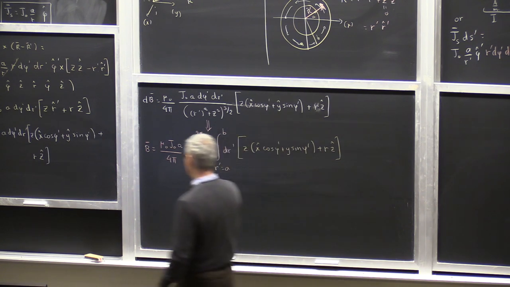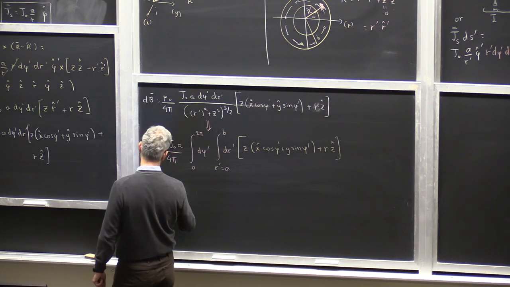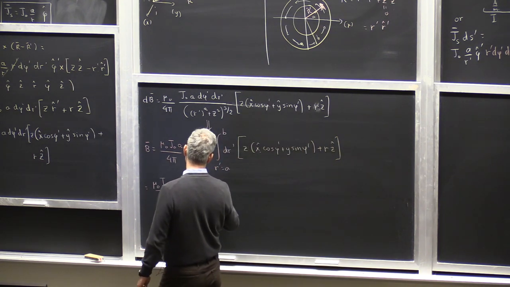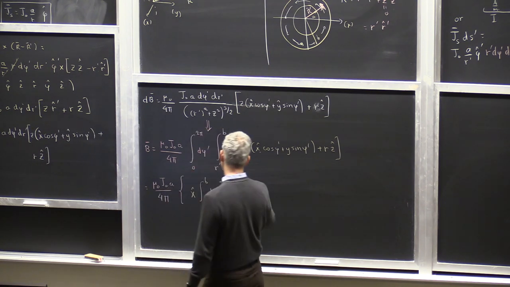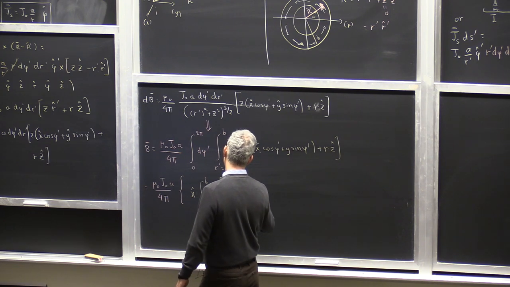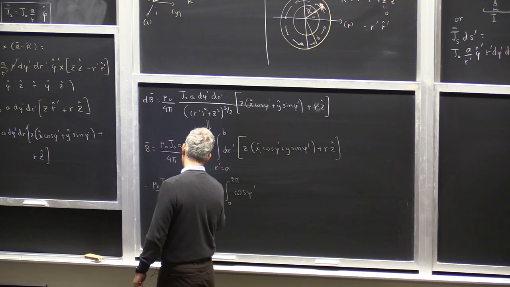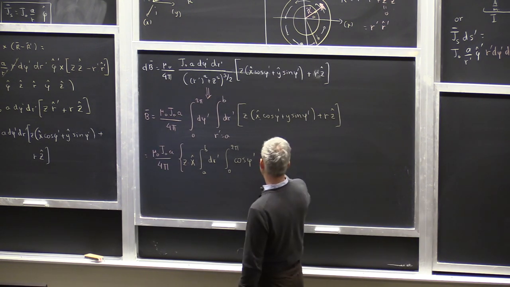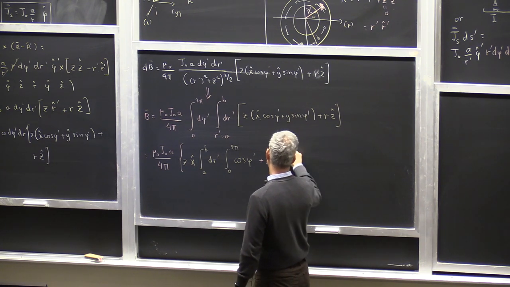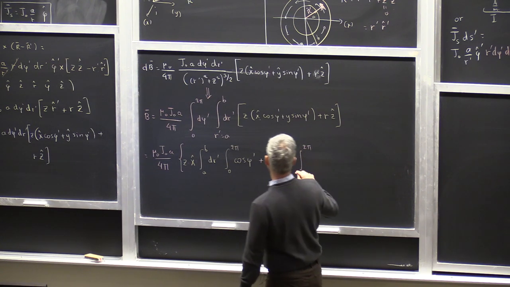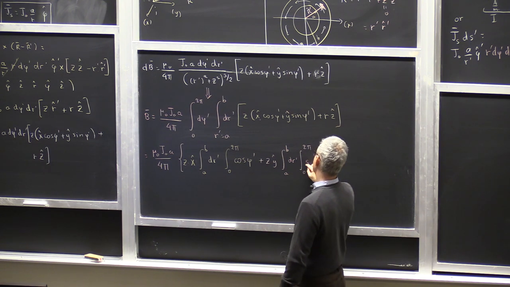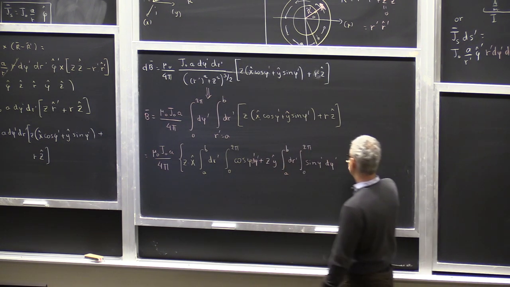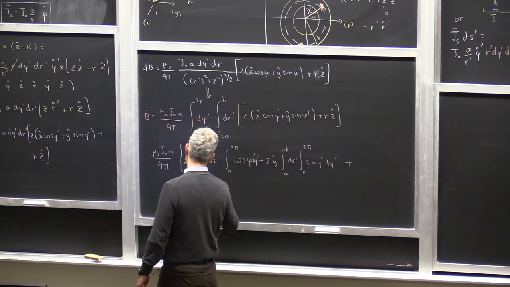Okay, let me just show it step by step then. Let me take this first term with the x hat unit vector. As you see, z is constant, came from the coordinate of my observation point. So this is the first term. The second term will be z y hat, y hat unit vector, sine phi primed, d phi primed. Forget the phi prime here. Okay. So, and the last term will be z hat r.